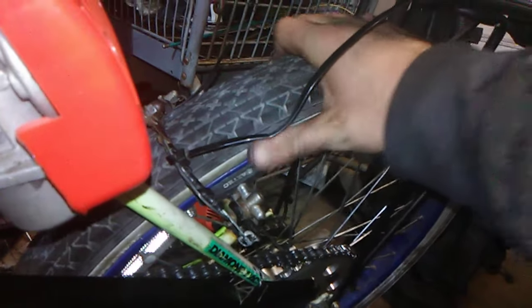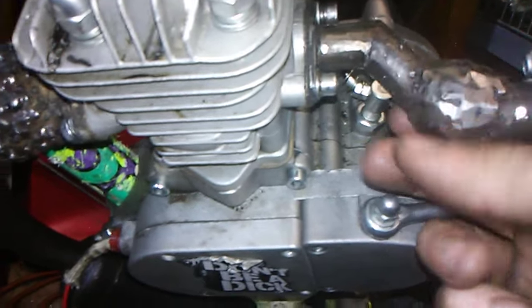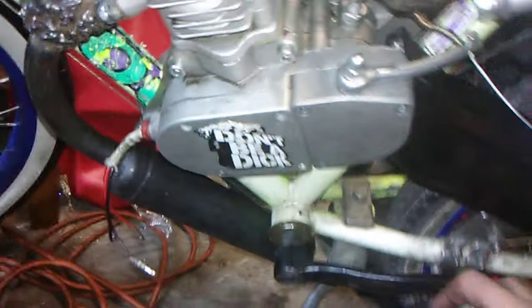See? New tires, white walls, got air pressure too, see? I think when I bought that girl's bike with the wheels and then swapped them on this bike, the tires were already punctured before I brought them home. See? Because these are holding now. Yep. There's my engine. Cleaned up spot welds on here. Did the best I could. I don't want to drill it down too much because then it'd be air leaks. I want to see how this standard two-stroke pipe runs on here. Yeah. And I got enough rim to where the pedal bar goes past the muffler. Not smacking into the muffler like other bikes do.